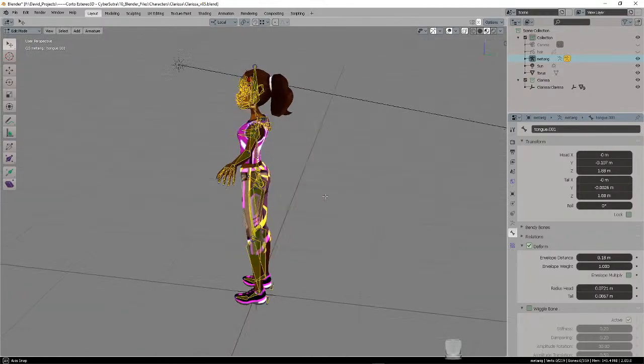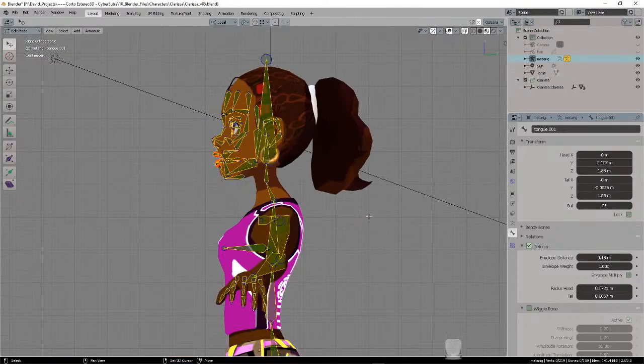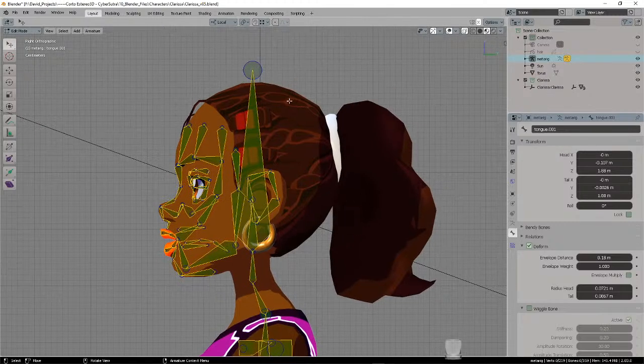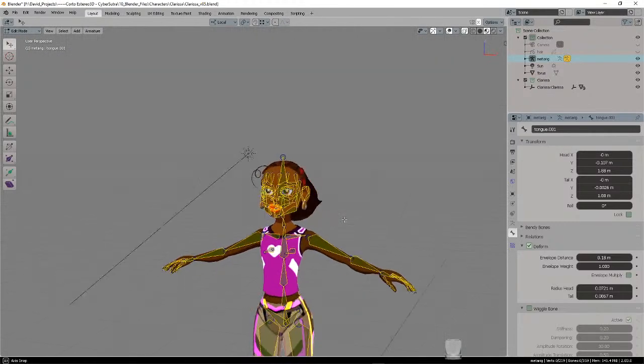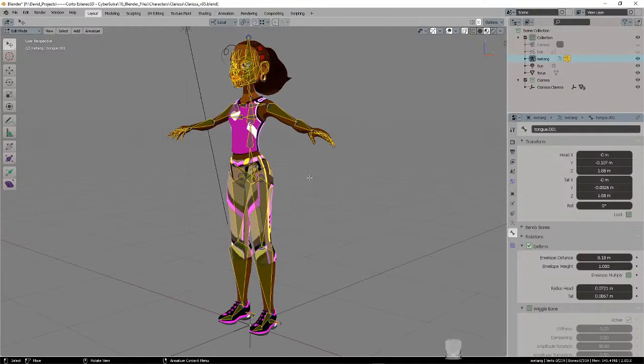Okay, so we have her right here. Mr. Schiller, are you going to place bones for the ponytail? Yes, we are, but we are going to do that later. I don't want to put anything else here on the rig because I don't want to break it. Just like I mentioned before, I could, but this is just the basics. We're going to go into advanced probably in some other video.